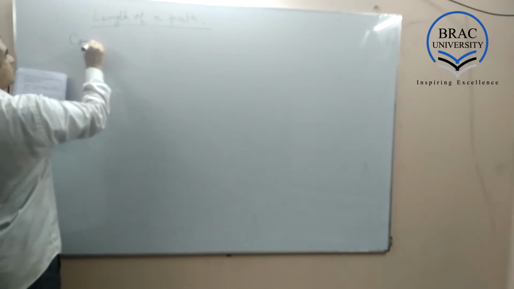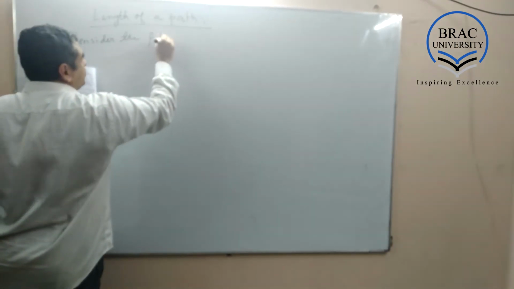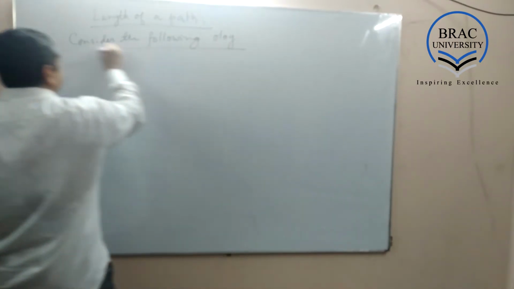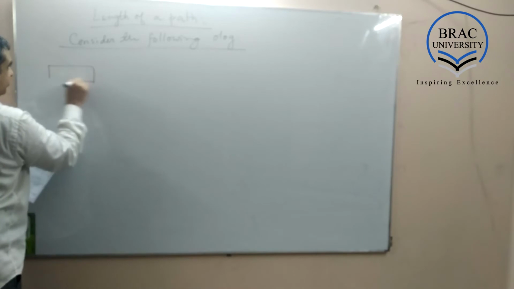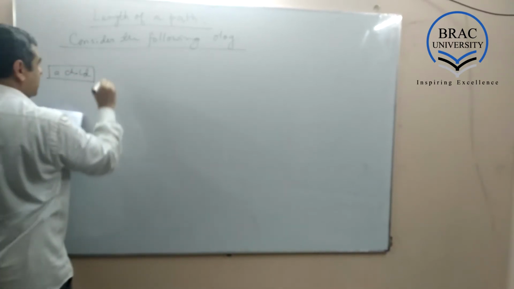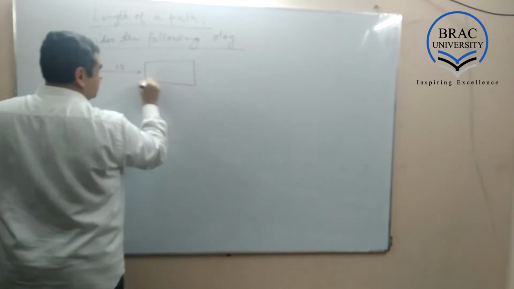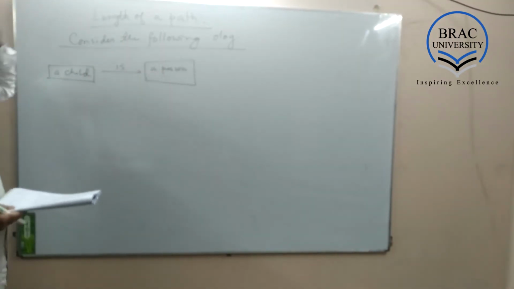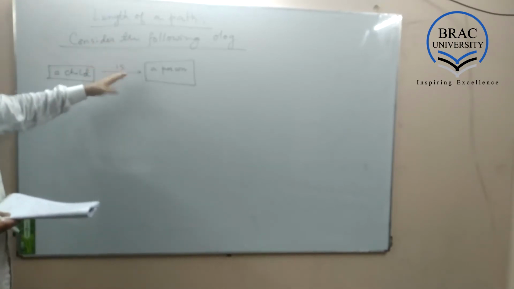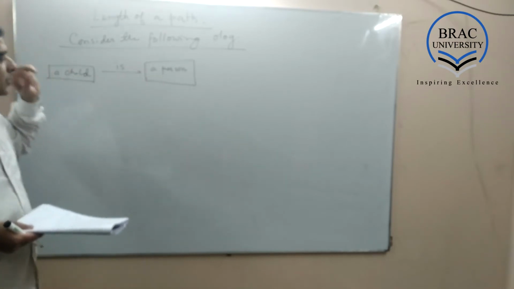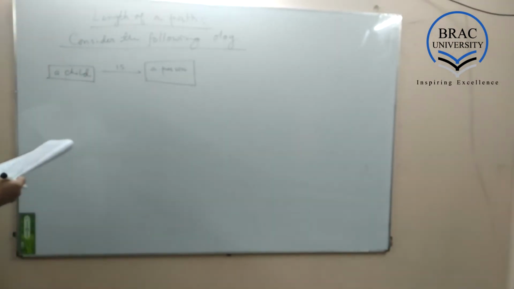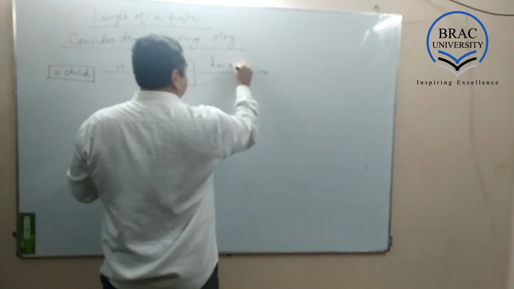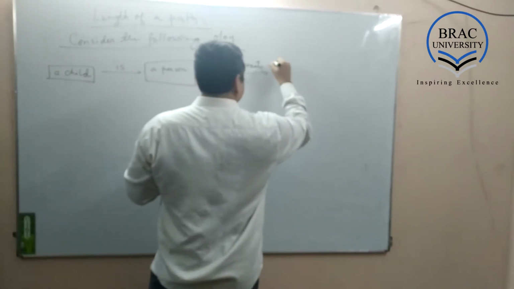Consider the following Olog. A child is a person, which is of course a functional relationship. I mean that it upholds a functional relationship. It's not exactly a functional relationship because they are not sets, so we'll discuss these things in detail using instance functions. And from a person goes another aspect: has as parents.